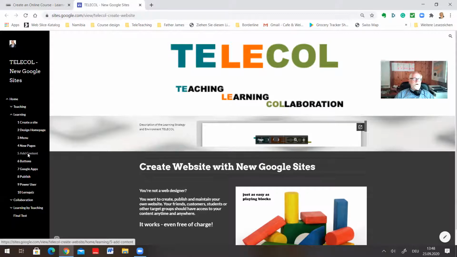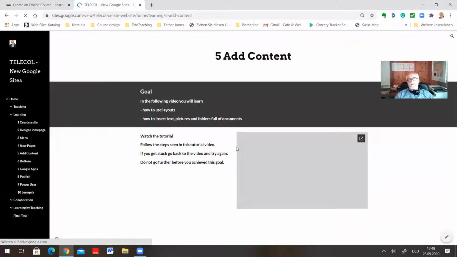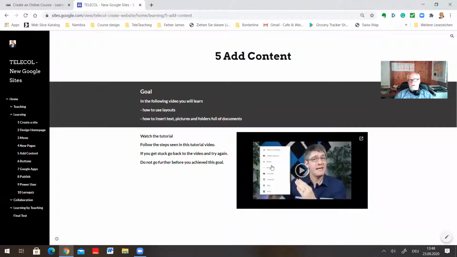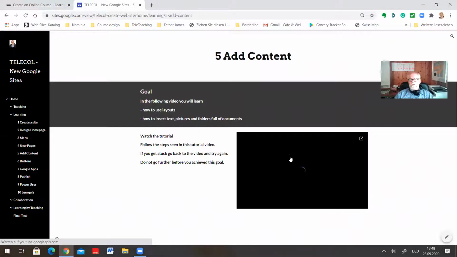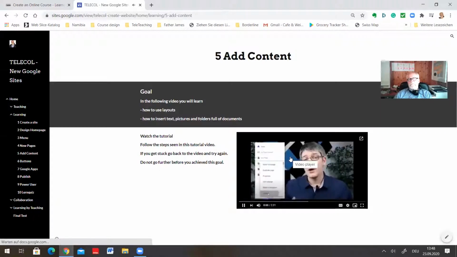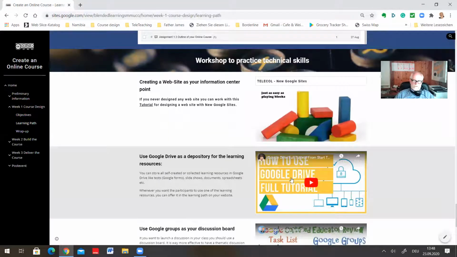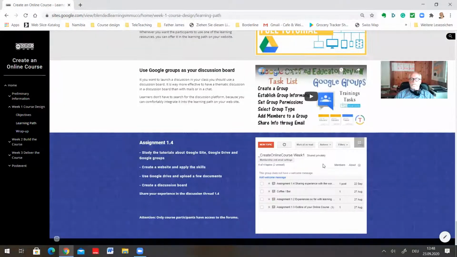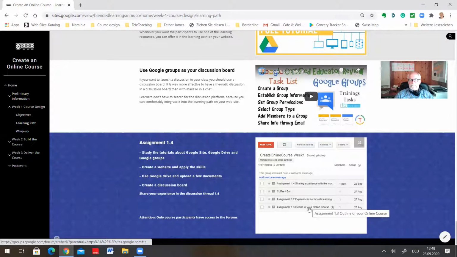And then you go step by step, and you have a goal. You have here tutorials who explain step by step what to do. The same is true for Google Drive and for Google Groups. You can exchange experiences with these tutorials on the assignment 1.4.